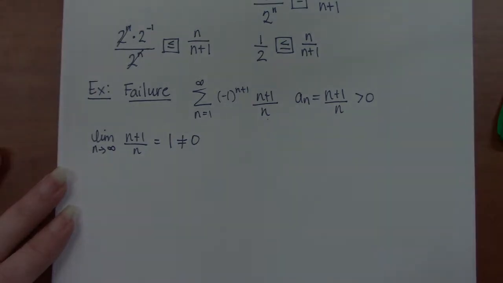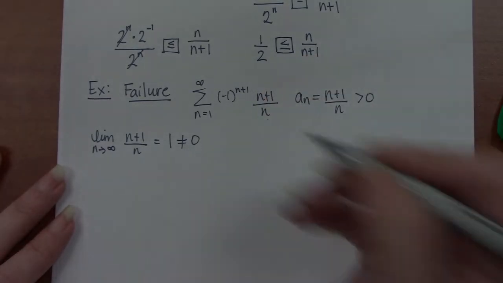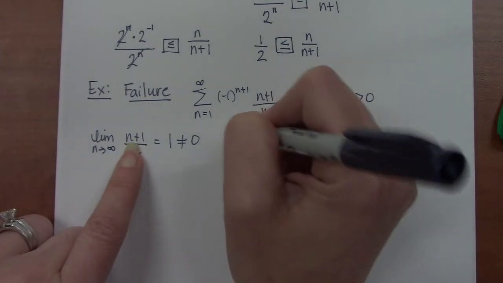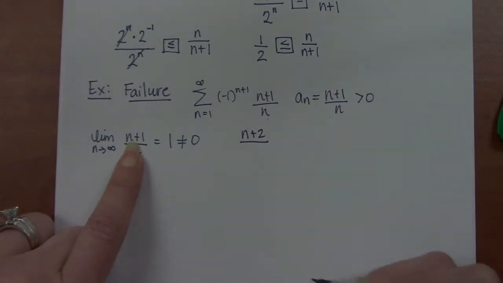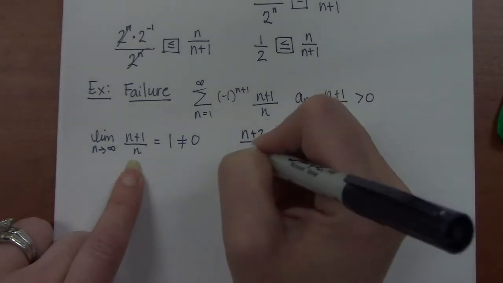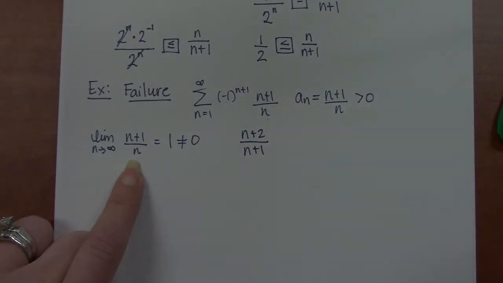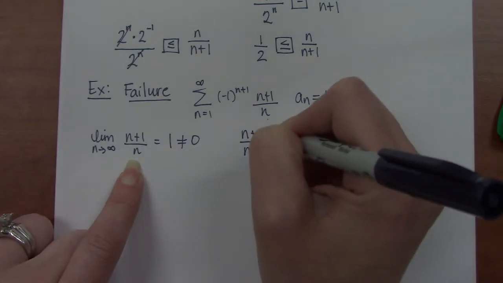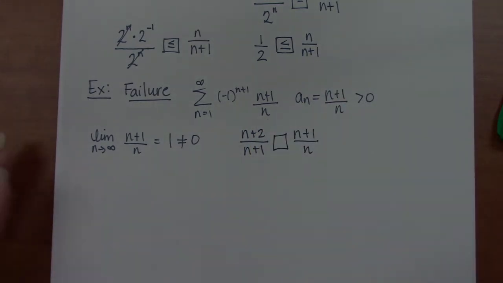That's not 0, so we have a problem, right? Furthermore, we need to go ahead and test the third condition. Let's see if that passes or fails, because this will give me a clue on whether I'm diverging or whether the test is just inconclusive. So if I look at the n plus 1 term, when you plug n plus 1 into the numerator, you really just get n plus 2. And when I plug n plus 1 in the denominator, I just get n plus 1. And I want to compare that to n plus 1 over n.